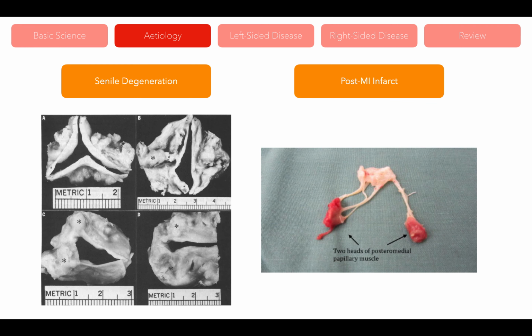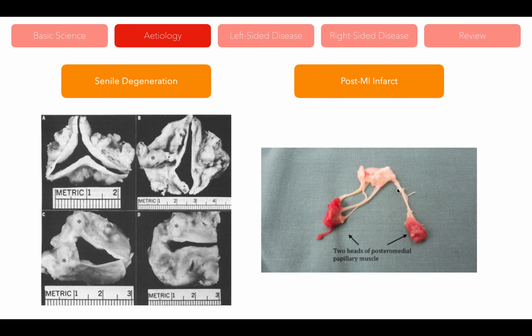So, the other 2 we were talking about etiology-wise are senile degeneration and post-MI infarct. Senile degeneration is usually calcium deposition, and there are a few areas, like your arachnoid granulations in your brain case and the xiphoid process, that calcify with age. So do valves, classically the aortic valve. These little nodules you can see are calcified deposits, which make it harder for the valve to open, to close, basically for the valve to do anything.